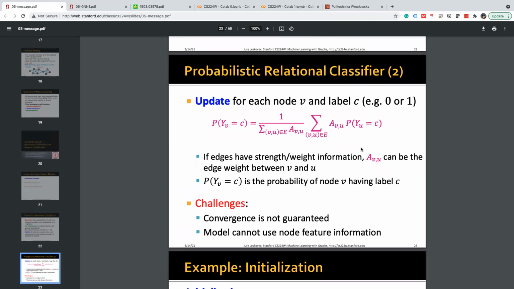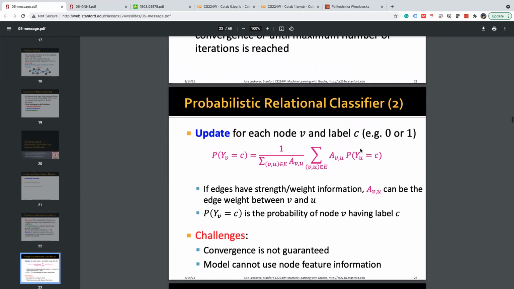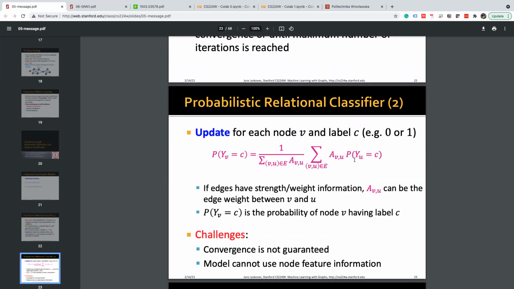The idea is to update the probability in an iterative way until this converges. So this will be the equation. I have my adjacency matrix, I have an edge, how those are connected, and I want to predict by averaging the neighbors.